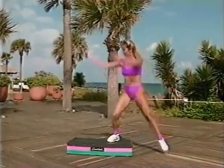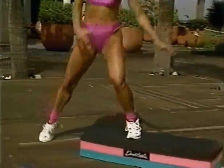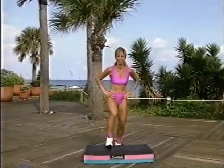Good. You got it. Now hold it here. Over the top. Over the top. Two more. Come on. Give it everything you have. That's it. Great. Step it up on top. March. March. Good. Down below. March it. March. Good. Pump it out. Ready, and up, up, down, tap. Up, up, down, tap. You got it.